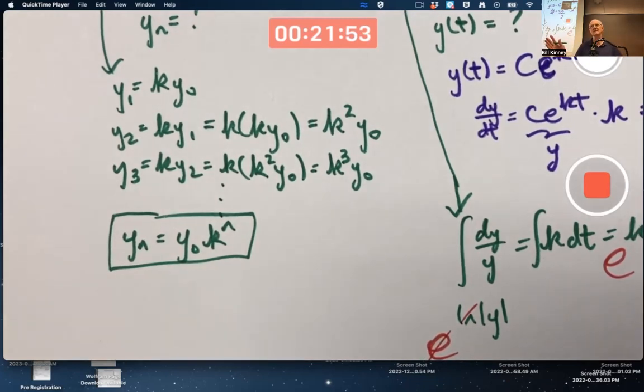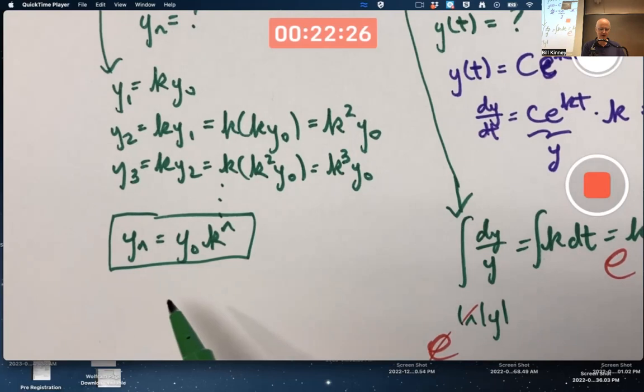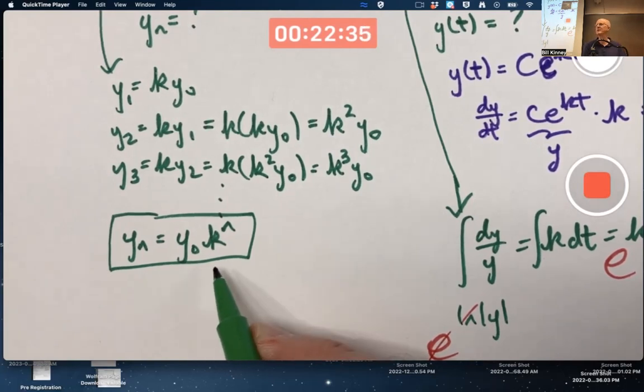Let's think of the in terms of applications. In most applications, I can imagine, it seems like y-not would have to be positive, right? If y-not is an initial value, why would you have a negative initial value? I suppose it could happen if y-not was representing a height of something above the surface of the earth and you had a hole in the ground and so the ball could go underground, maybe even started underground at time zero, so yeah, why-not could be negative I guess in that case but most typical applications it would not be. So why-not as positive, say, how does the behavior of this depend on k?